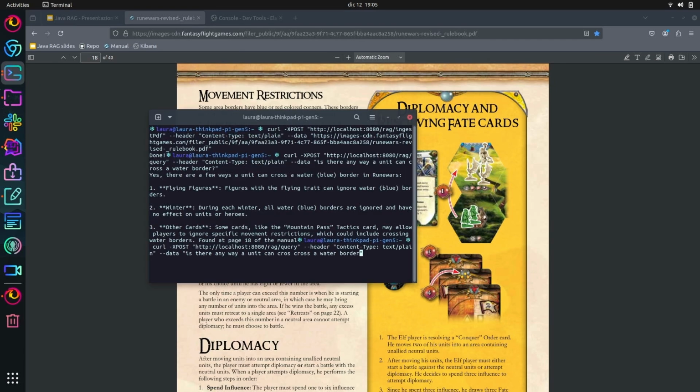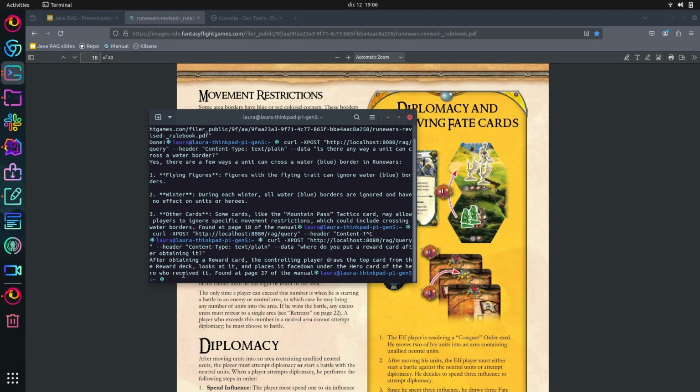We can also try with the other one, which was the reward cards. And we'll ask it, where do you put a reward card after obtaining it?